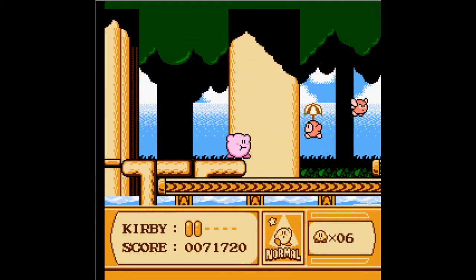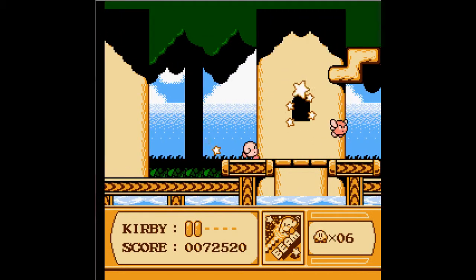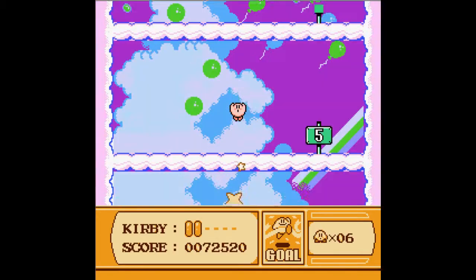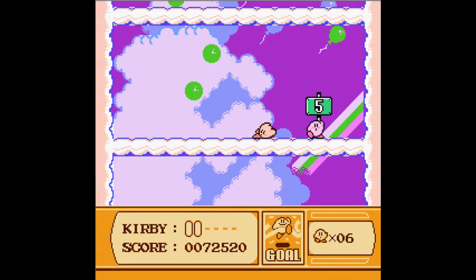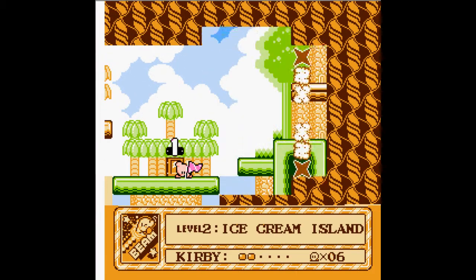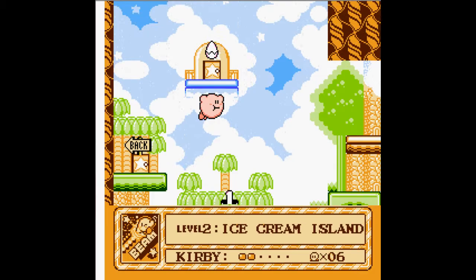Let's get the beam ability. Since we lost that other ability. We lost. A little bonus game. I really stink at this minigame. I really do. It's an emulator. Oh! Pirate.